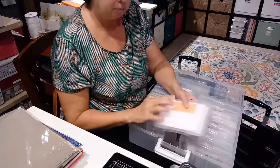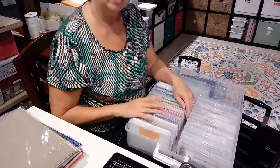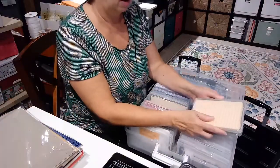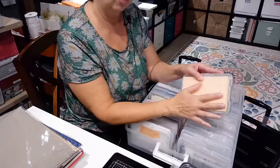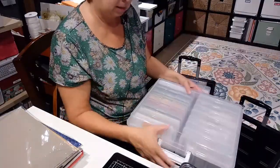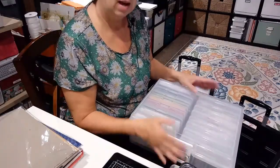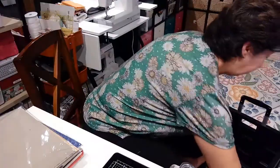And then I also have my card bases, card fronts, and a variety of scrap sized paper for matting photos and also for decorating my card fronts. I'll link to a video where I talk about setting this up, I call it inspirational scraps. So that's what's in the first bin.